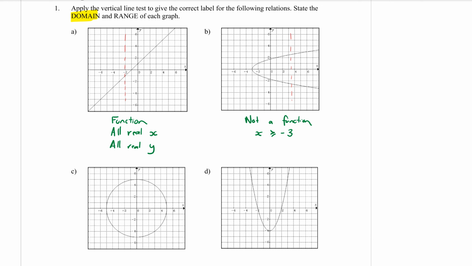All right, the range, the possible y values. Is there any restriction on what y values I can have? No, okay, my y value is going up slowly, but it is going to keep going up as far as I want it to go, and it is very slowly going to go as far down here as I want it to go. Okay, so I've got all real y values.